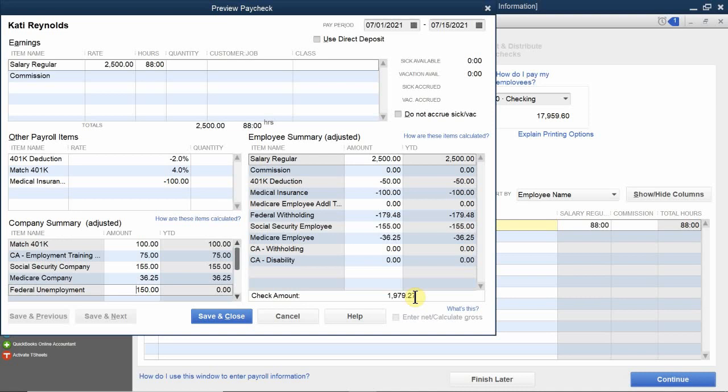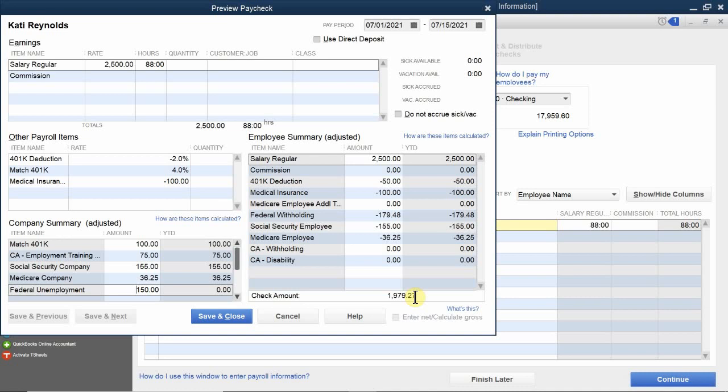And this right here was already a lot of information because I had to memorize what the state unemployment was, what the federal unemployment was, and I also had to remember what the Social Security and Medicare were. And then for the federal income tax, I had to go on an individual basis, based on their W-4 form. Whether they have the W-4 form for 2019 or for 2020, they're all going to be different. So that's how much work I have to do in order to process this person's paycheck. And that was only one person.